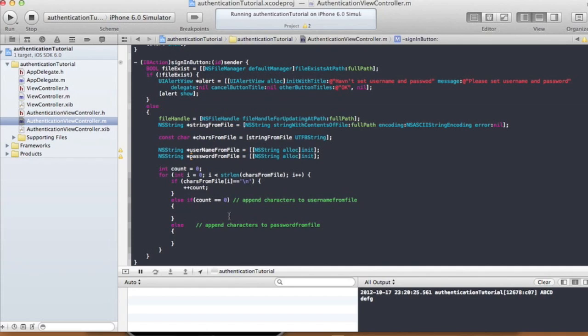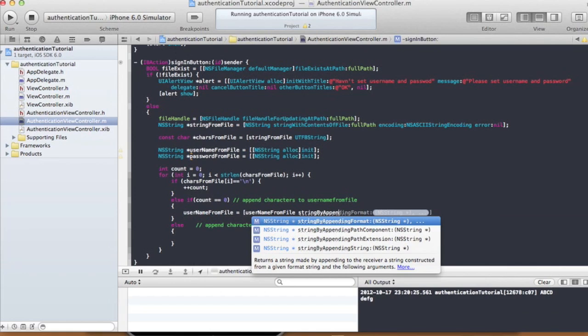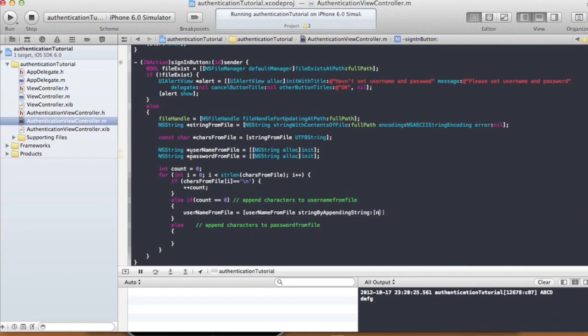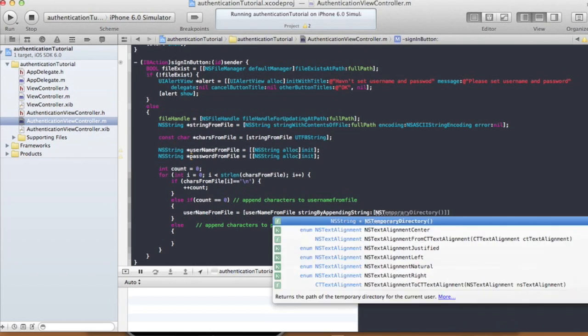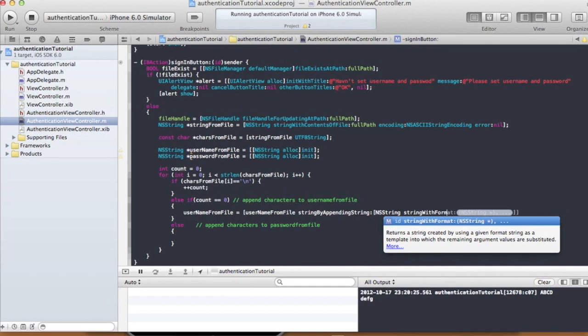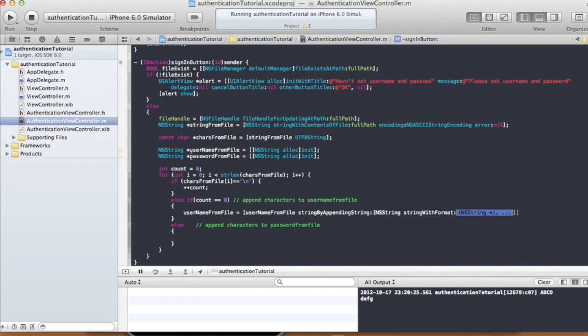Alright, so if the count is 0, we do username from file equals username from file stringByAppendingString, and the argument would be NSString stringWithFormat, and the format for character is %C, chars from file at position i.